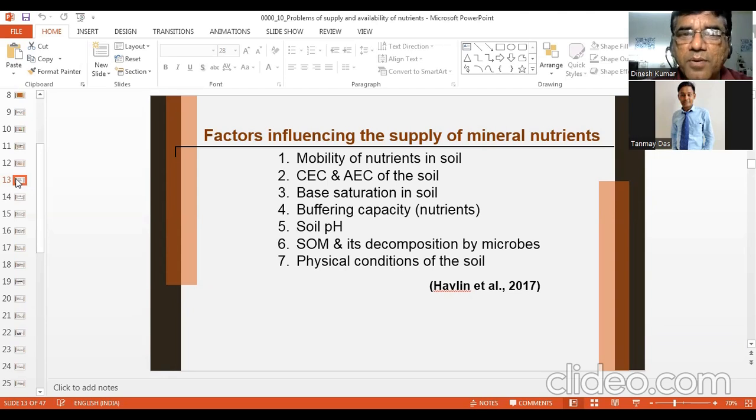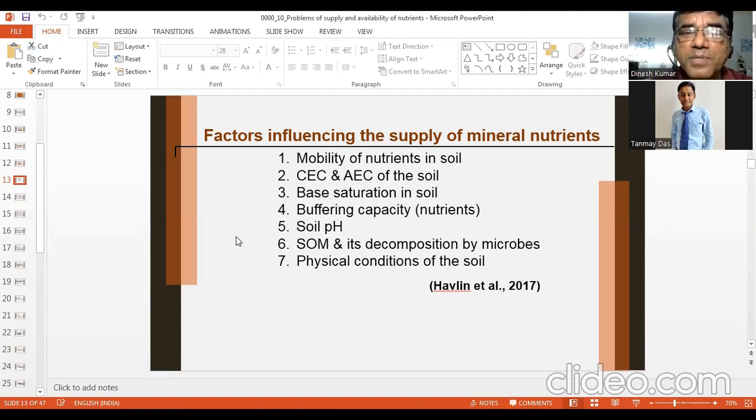Here we will discuss the mobility of nutrients in soil solution, which affects the availability or supply of the nutrients to the plant. Availability and supply: if it is supplied, then it is available. If it is not supplied, it is not available. And what is supplied? Nutrient in available form is to be supplied to the plants. So an important factor is mobility of nutrient in soil. Nutrients which are mobile, their access to the plant root is quite easy. And nutrients which are not mobile in the soil, their access to the plant root is limited.